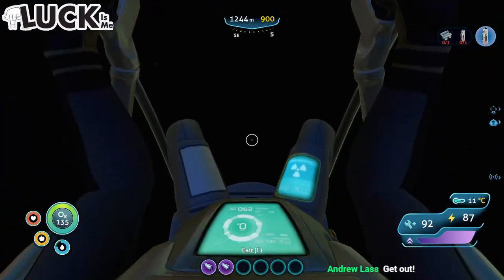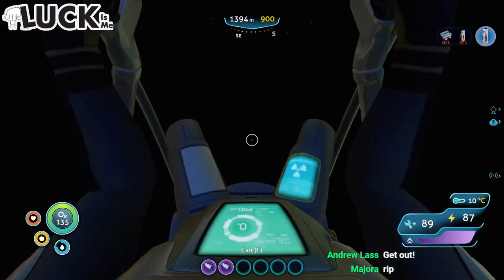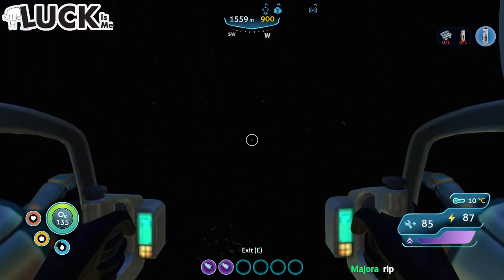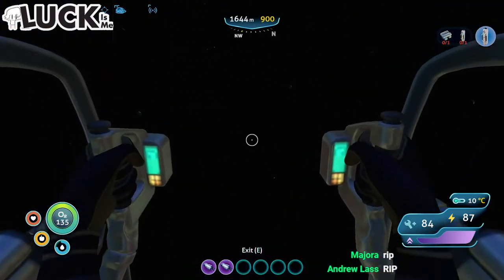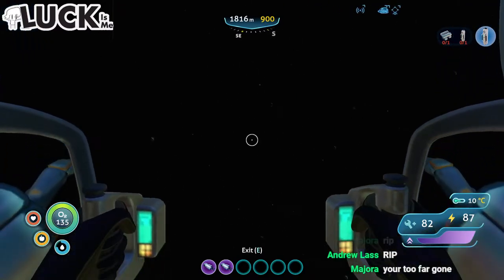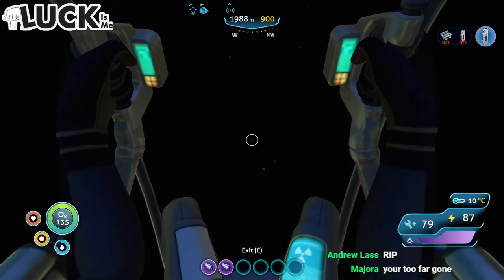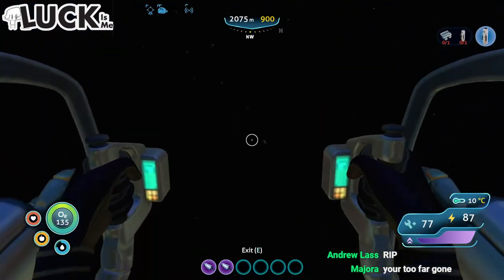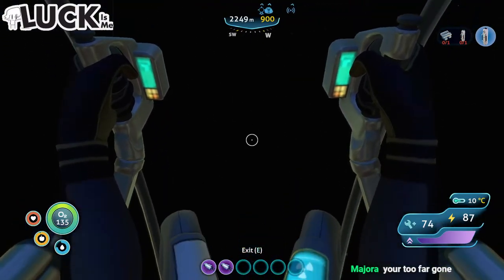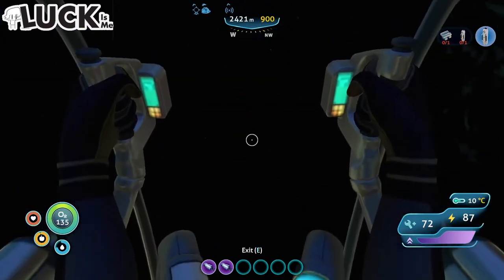Goodbye, world. There's nothing I can do. Just crush me. What happens to my prawn suit? Do I have to build a new one? I'm not gonna get out. I'm going down with the ship. There's nothing I can do. What is down here? What is going on? Have I not crushed yet? Is this a glitch? Did I fall through the map?